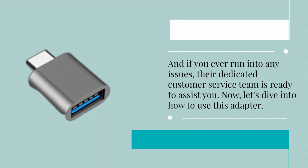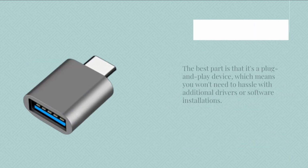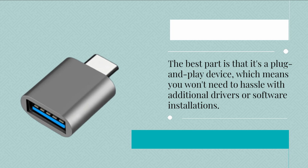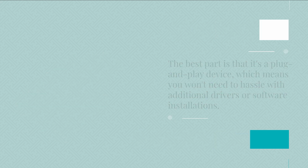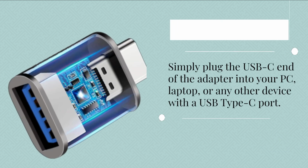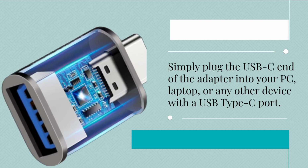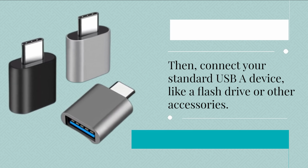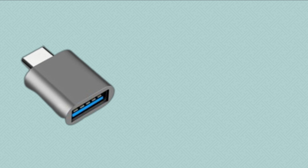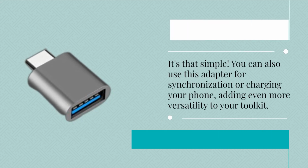Now, let's dive into how to use this adapter. The best part is that it's a plug-and-play device, which means you won't need to hassle with additional drivers or software installations. Simply plug the USB-C end of the adapter into your PC, laptop, or any other device with a USB Type-C port. Then, connect your standard USB-A device, like a flash drive or other accessories. It's that simple.